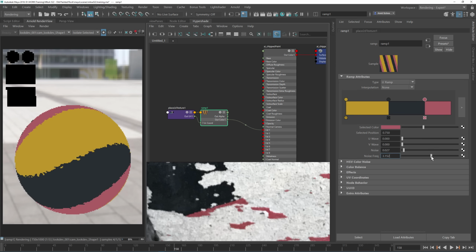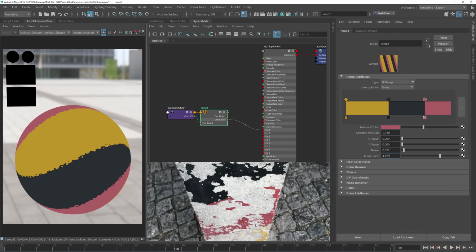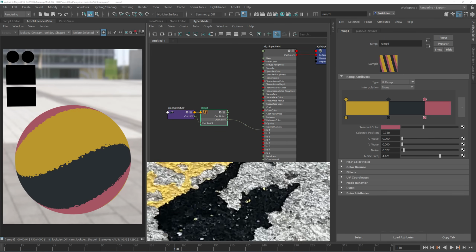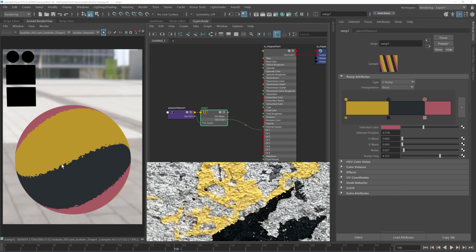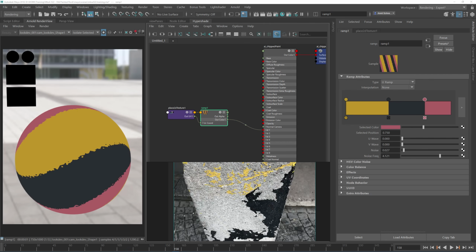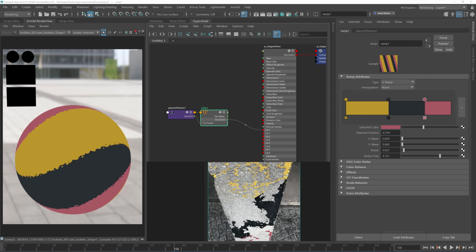You can play around with even smaller frequencies to just get a more broken up edge. And this is kind of exactly what this is. So you can see there's some overlaps. This might be even a bit too big still, but this is kind of working, and it's just a way of doing things. You can also do a noise pattern or whatever, but I think this is good to go.